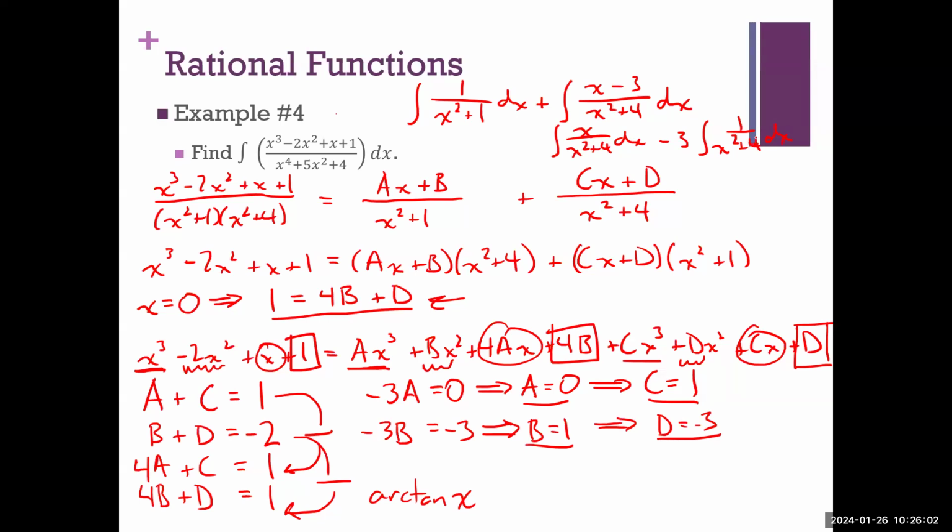So I broke that into two smaller pieces. Can I do the integral of x over x squared plus 4? What does that become? I'm going to vote for the natural log of the absolute value of x squared plus 4. Are we okay with that? I think it's 1/2.